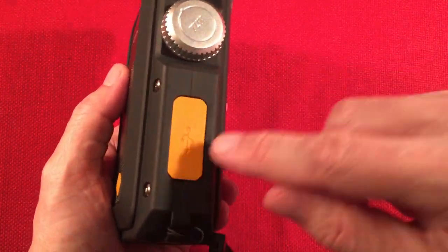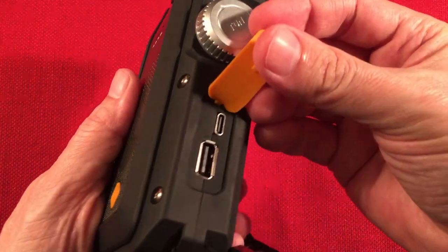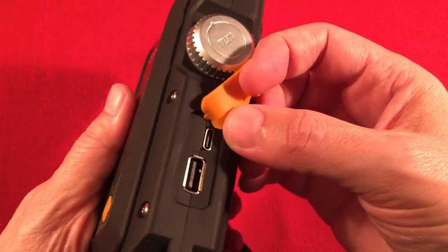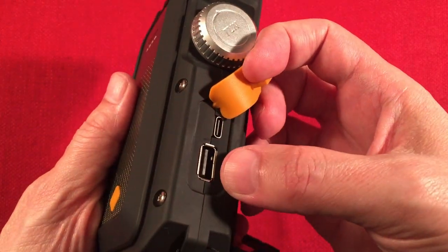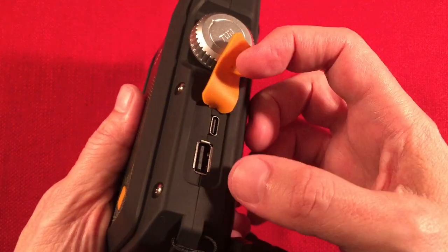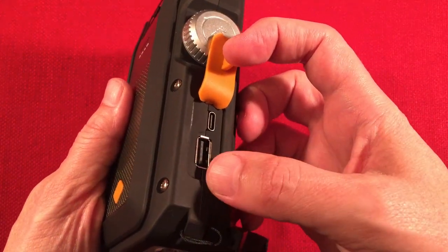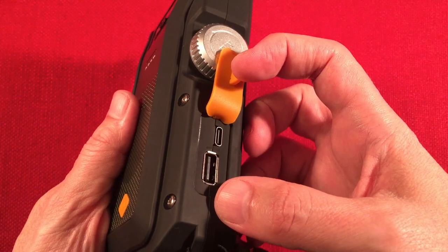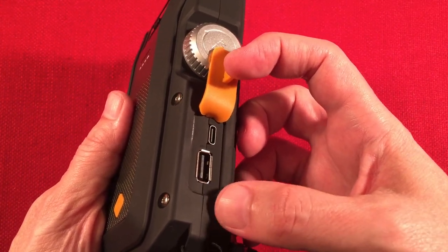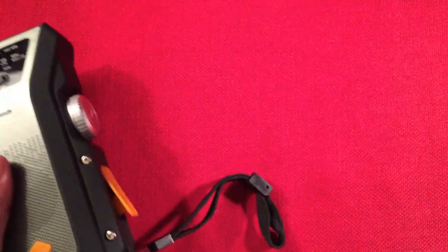So the USB meter symbol there behind here. We have a rubber jacket, and we'll see our ports. We have a Type-C input, 5 volts, 1 amp. Yep, it charges at 1 amp, so it takes 4 hours to charge. And over here, we have our output, 5 volts at 1 amp. So pretty basic output. Now, I tested it and watched it deliver a total of 2,431 milliamp hours. That's 11.84 watt hours. So not bad. And yeah, charges pretty well.